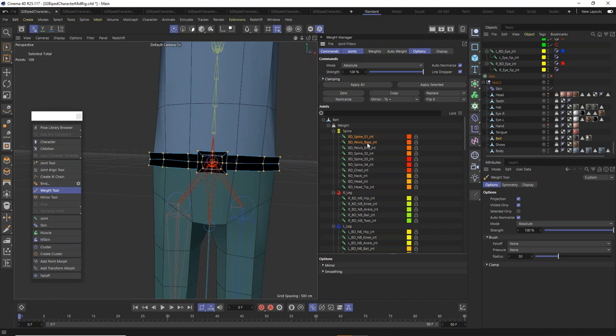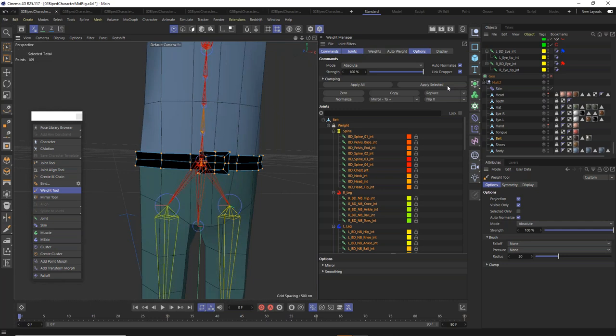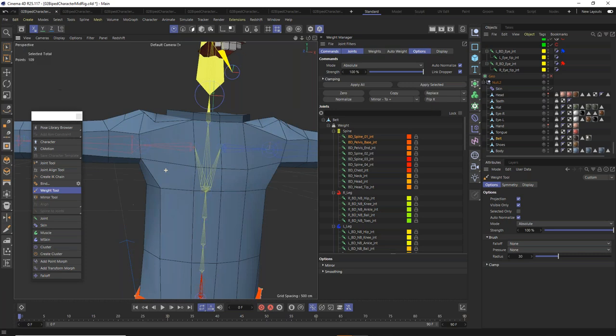Get the weight tool, select the spine one and the pelvis base, and we'll just select all the points, which actually already happen to be selected. And this time, rather than use the weight tool, I'll just hit apply selected, because I don't have to paint it. They're all selected. So we just want to select these two joints and hit apply selected, and they'll all get 50 and 50 towards those two joints. Okay, so now that's all done.